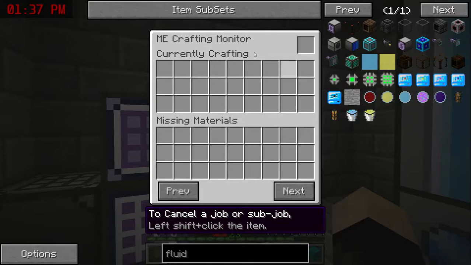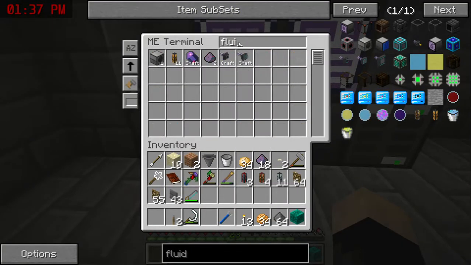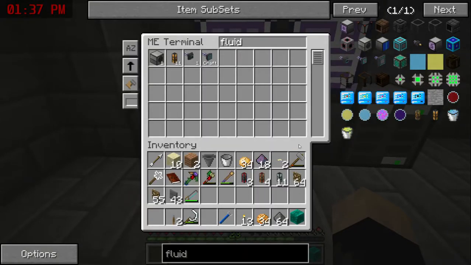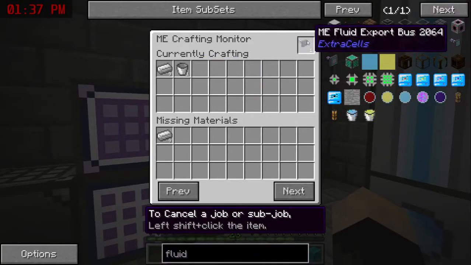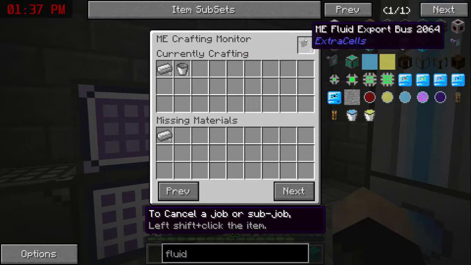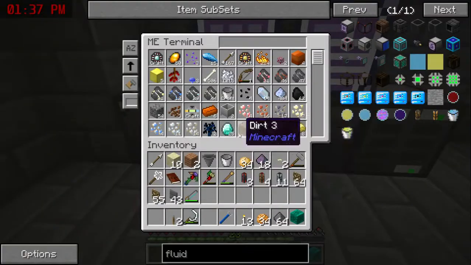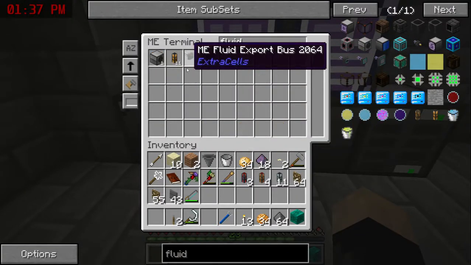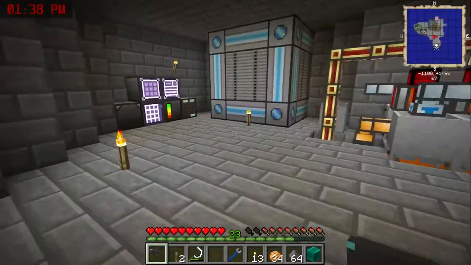Oops. No, out. Fluid. I want 2 of these. Begin. Looks like that's working. Fluid. There's one. I can at least get, at least with that I can give it some lava.